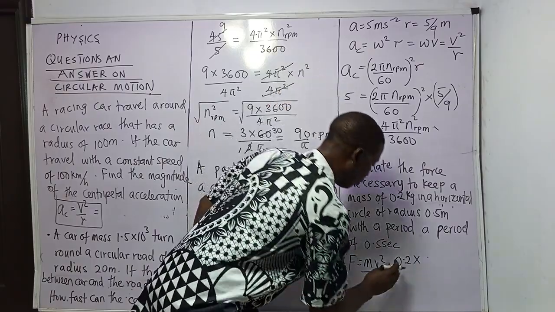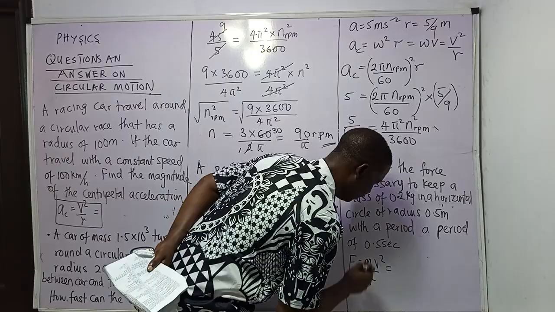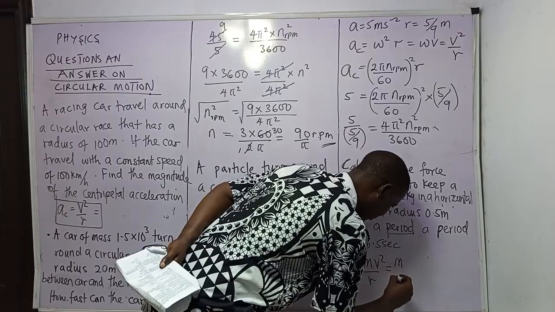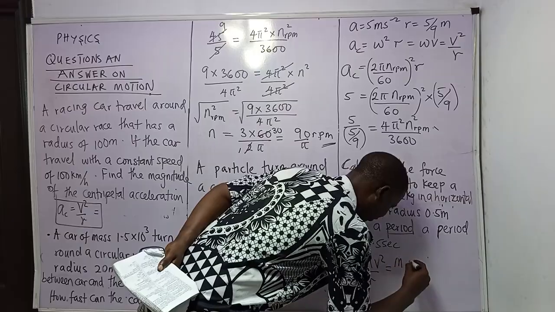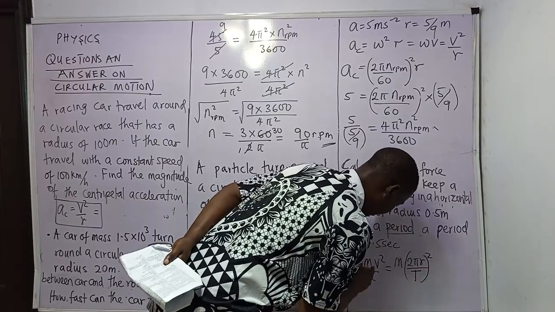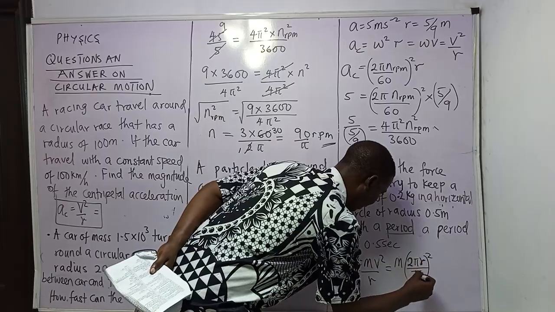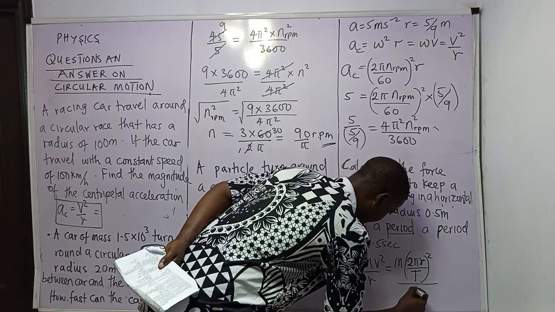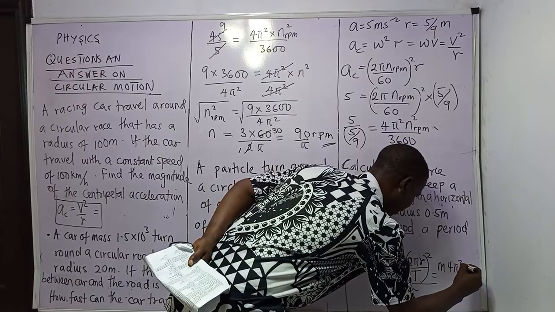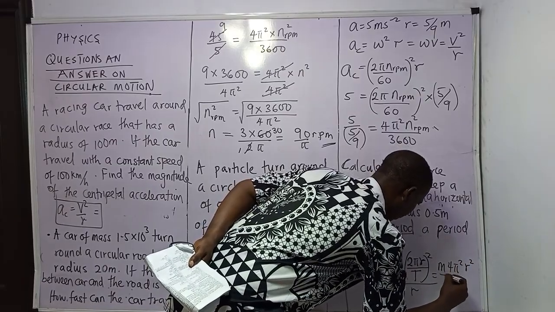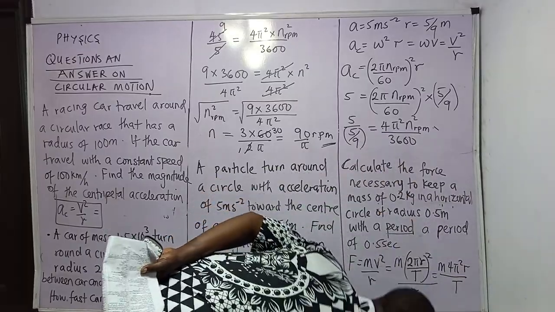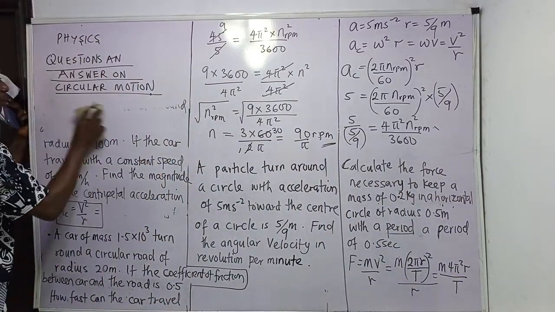Okay, period is given. Since they give us the period, what I want to do now is to say F equals m, velocity is equal to 2 pi r over T, all squared. I mean, velocity alone is 2 pi r over T. Then square it, divide by r. I think what I want to have is m 4 pi square r square over T square. But there's an r under, so we cancel this one. So that is the formula we are going to apply quickly.